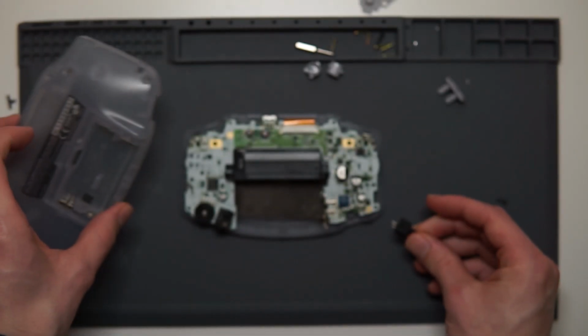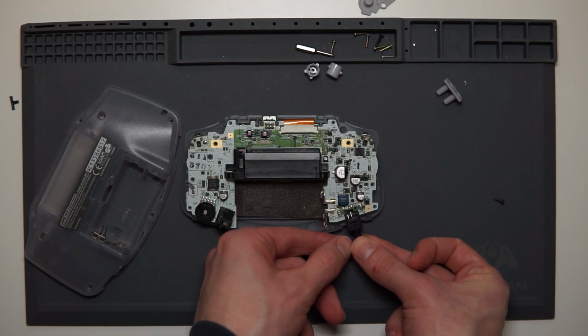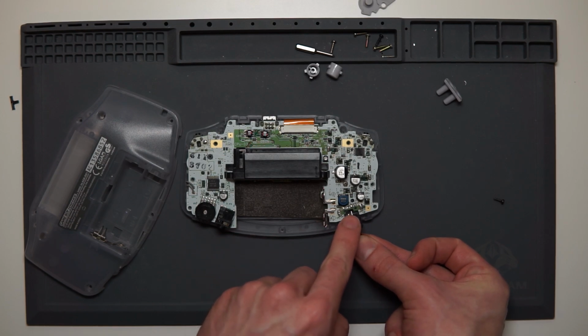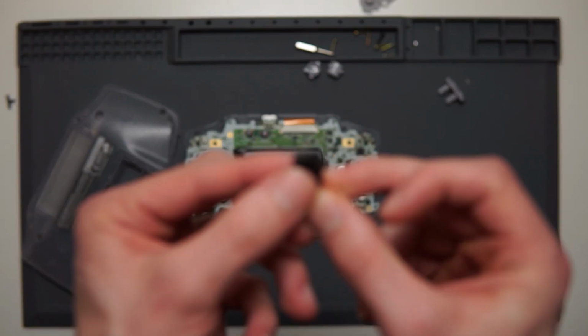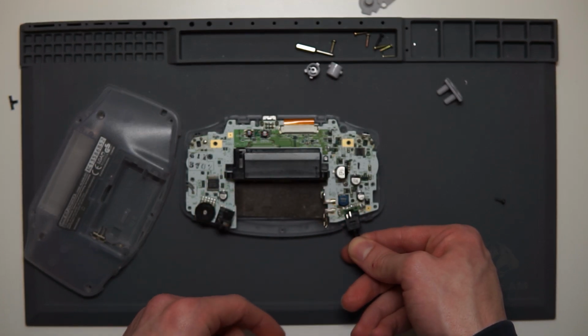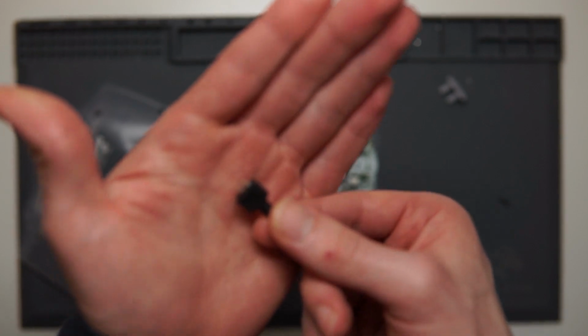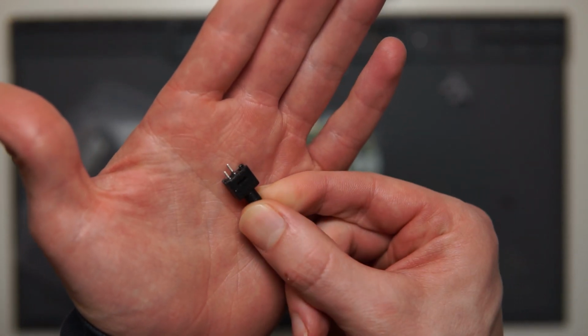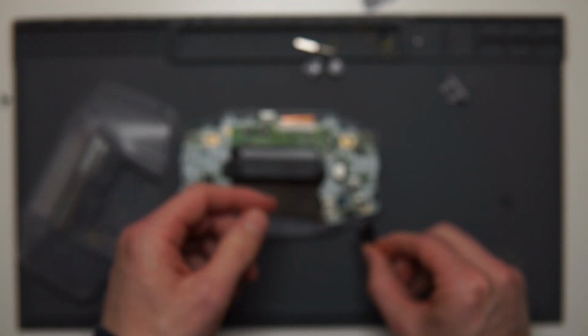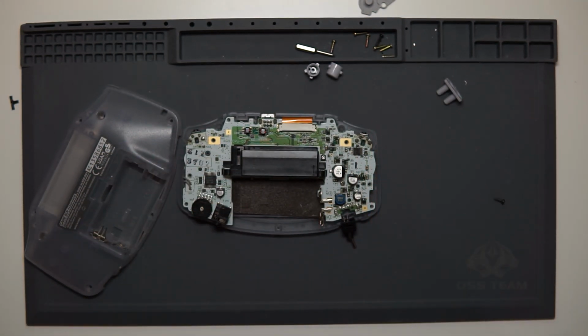So I've got the shell where I want it to be. I think next I'm going to hot glue that in place, but before I do that I will connect some wires to this and give the wires a bit of length so that I could then just bend it round and hook it. I'm probably going to do maybe a centimetre and a half to 2 centimetres of wire, so that there's enough to play with when I'm trying to hold it in place and solder it. So that's what I'm going to do next.